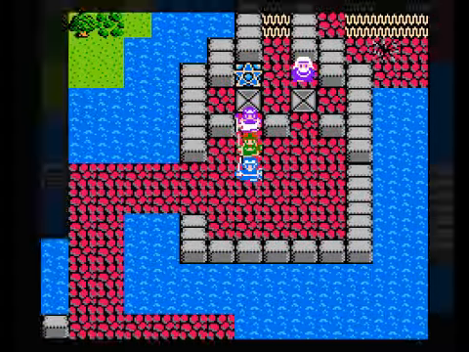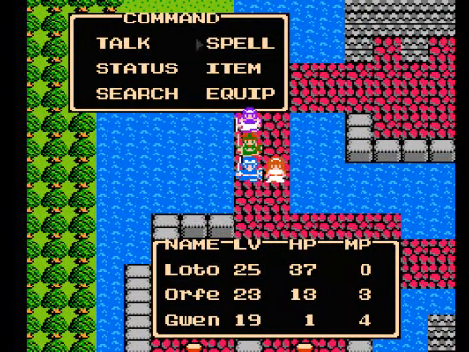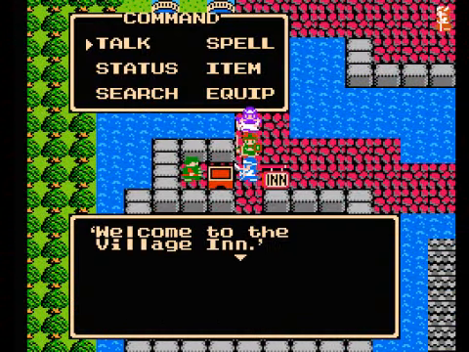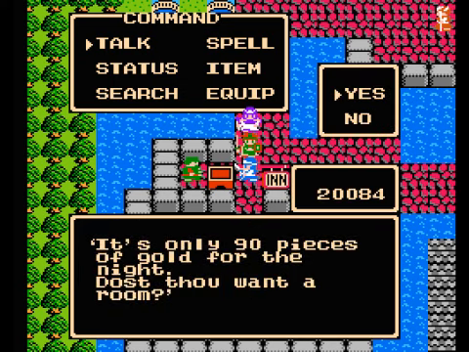No problems or anything. Okay, so yeah, Gwen died from the barrier there. I guess the water flying cloth doesn't protect against that. Well, there we are. But anyway, yeah, let's just rest up here, and I'll meet you back at Osterfair, because there's something I want to do with all those crests now.